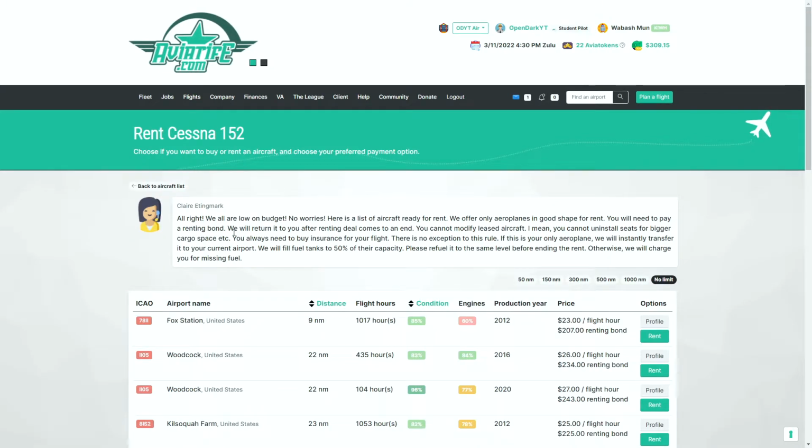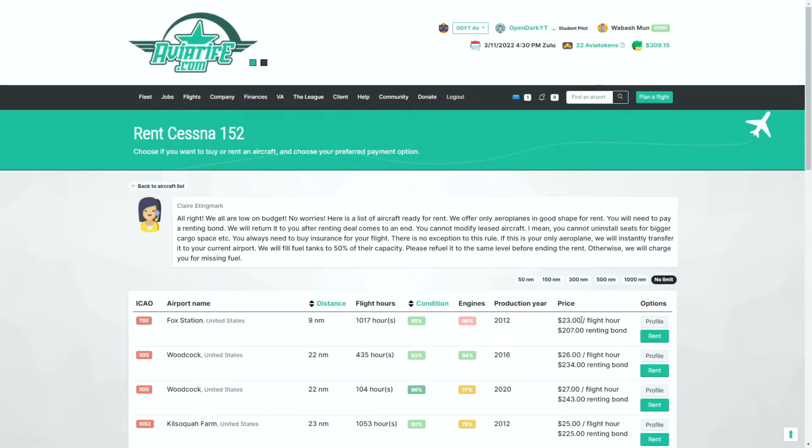Now we're here to rent the Cessna 152. There are a couple of things that we need to note here. Up in the top here, it kind of tells us some of this stuff, but we'll go over it real fast without just having to read it. There's more than two charges, but there's two that we'll talk about here and another one we'll cover in a next area. But there's a renting bond. This is the amount that we have to pay up front, and it is returnable when we return the aircraft. We will get this renting bond back.